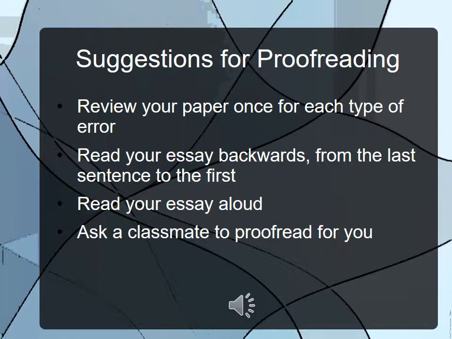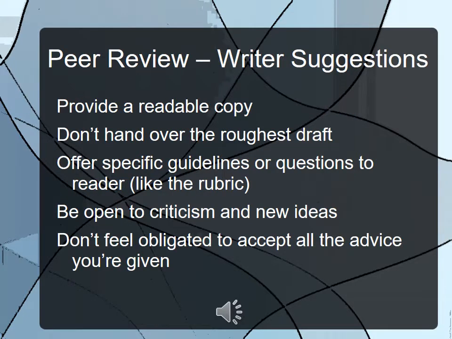In this case, I'm looking for a spelling error. I'll read it, I find one, okay, now I'll start over, looking for a punctuation error, great. A usage or verb agreement, or antecedent consistency, any kind of thing that you want to look for. Or you could just boil it down to punctuation, grammar, mechanics, or whatever. Again, read your essay backwards to confuse yourself and force you to look at the essay for what it is, not how you remember your ideas to be. Read it out loud, get some help looking at it.